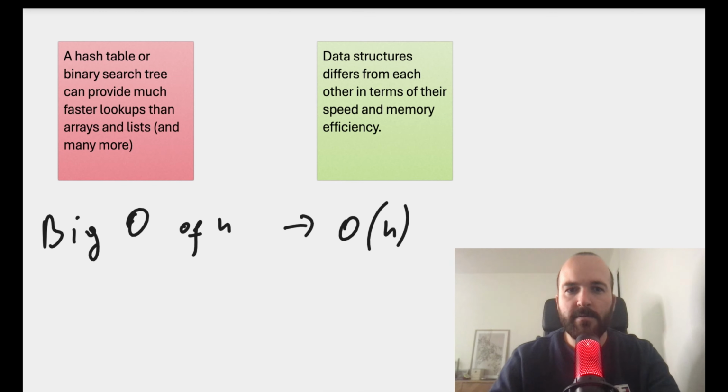We are going to talk about time and space complexity, a fundamental concept that you need to master when working with algorithms. It is something that you will come across over and over again, especially in coding interviews and while optimizing your programs. So if you have ever heard terms like Big O of n or wondered how to measure the efficiency of your code, now in this video you will learn about it.